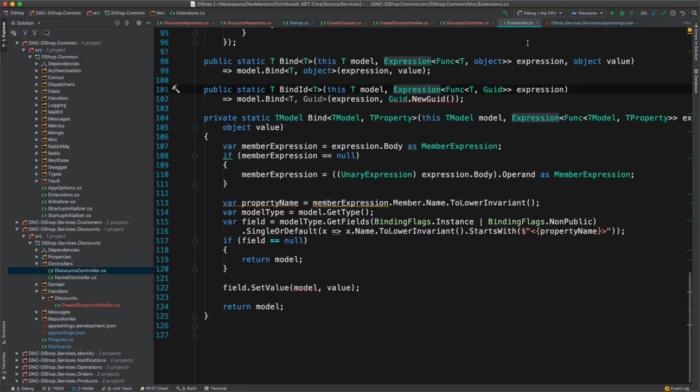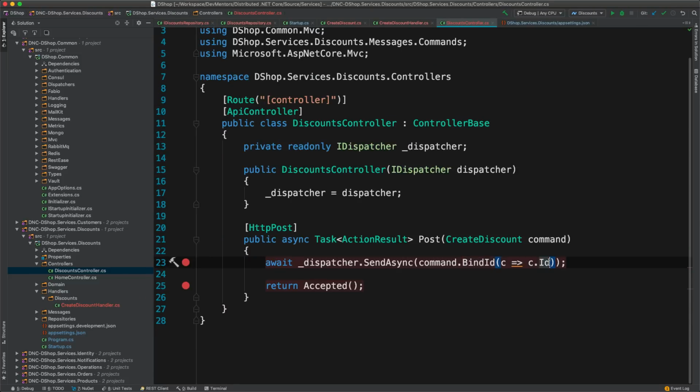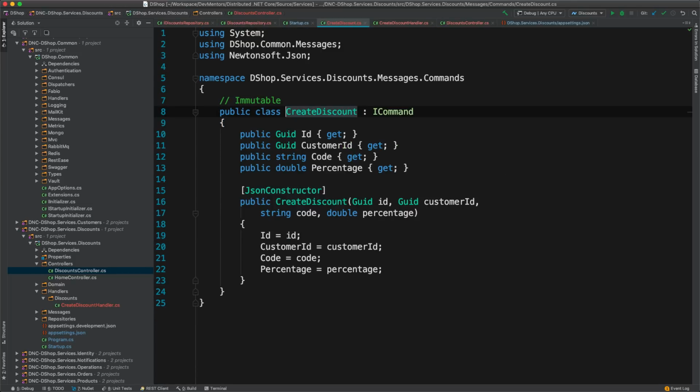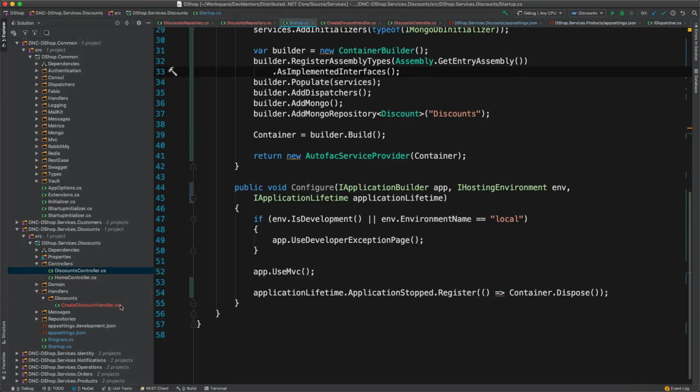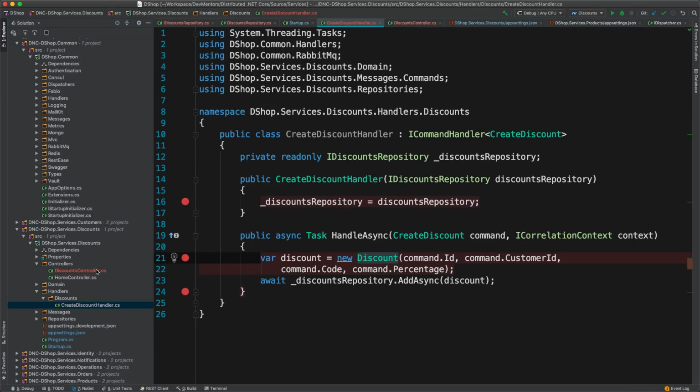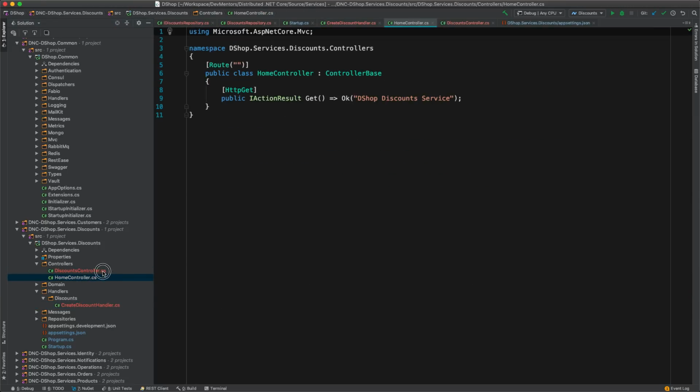You just need to pass the property of type GUID. Even though you have just an explicit getter and this is a read-only field, you can still assign this. So this is like being immutable, but we just decided that for these IDs, we don't want to have mappings. It's much cleaner to do this.